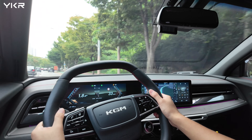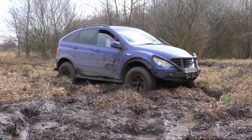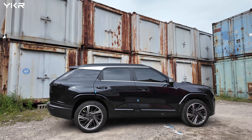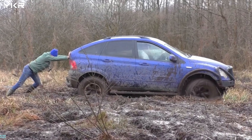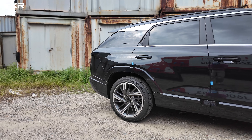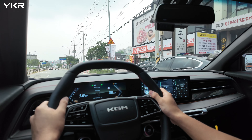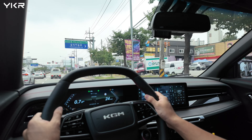This is a city SUV, not an off-roader. The previous Ssangyong Actyon came with a rear-wheel-based body-on-frame style — a true SUV. However, this new 2025 KGM Actyon only uses a coupe-style design and is front-wheel-drive based — essentially a unibody, not body-on-frame. It doesn't have the off-road ability of the previous Actyon. However, this car comes with all-wheel drive as an option for an additional $2,000, and it also has an electronic differential lock. So we can call it a kind of four-wheel-drive SUV, though not a serious one. Most people don't need off-road capability anyway, so it's good for city driving. The road noise is really quiet, and it offers a nice, smooth ride.